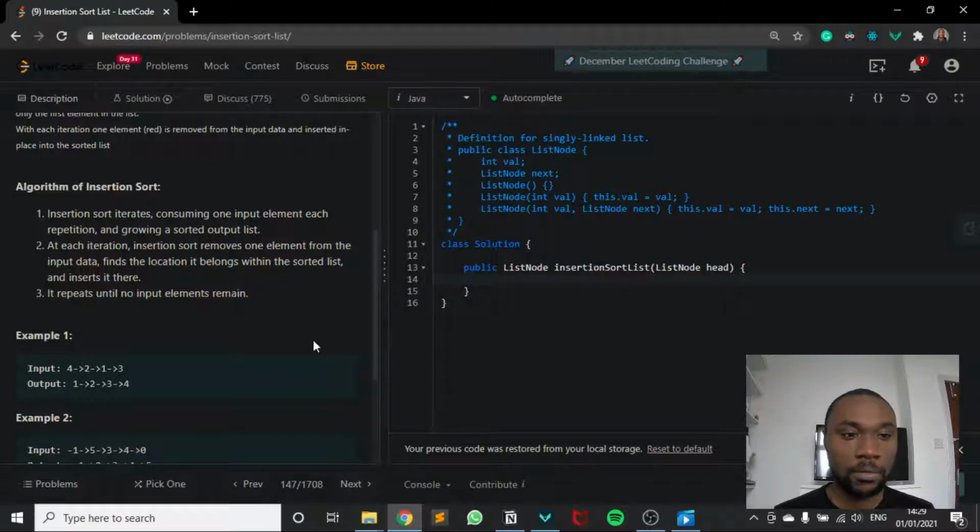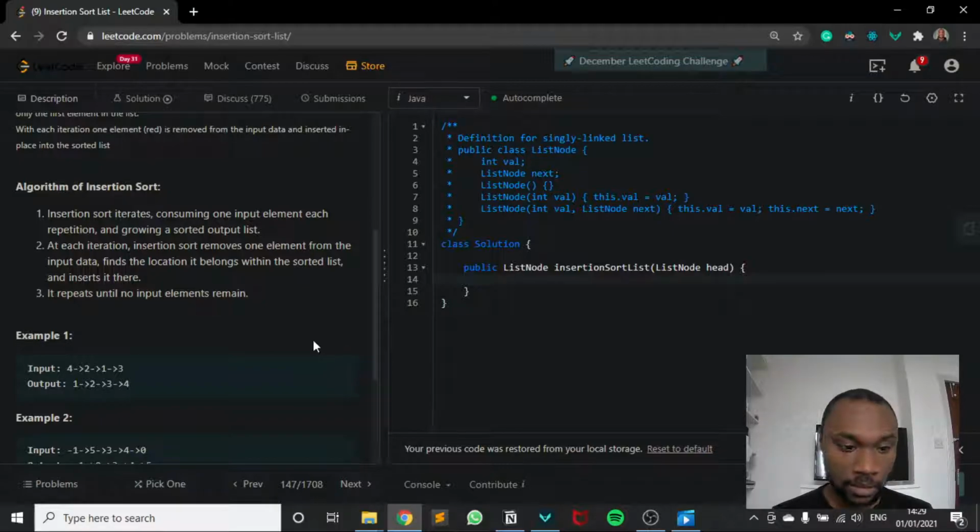The algorithm of insertion sort: insertion sort iterates, consuming one input element each repetition and growing a sorted output list. As each iteration, it removes one element from the input data, finds the location it belongs to within the sorted list, and inserts it there.